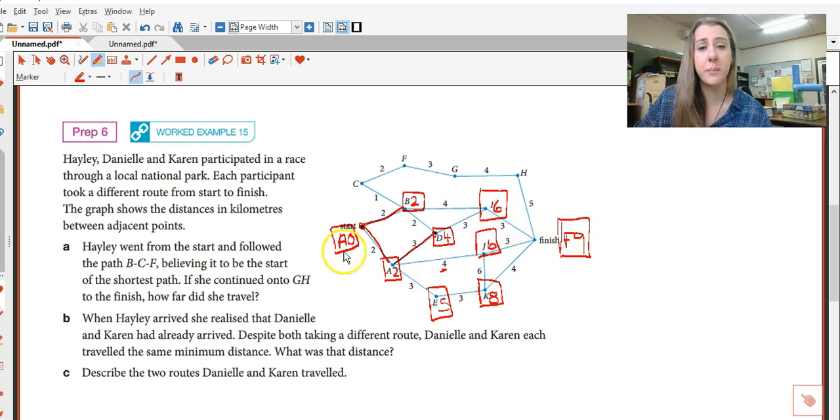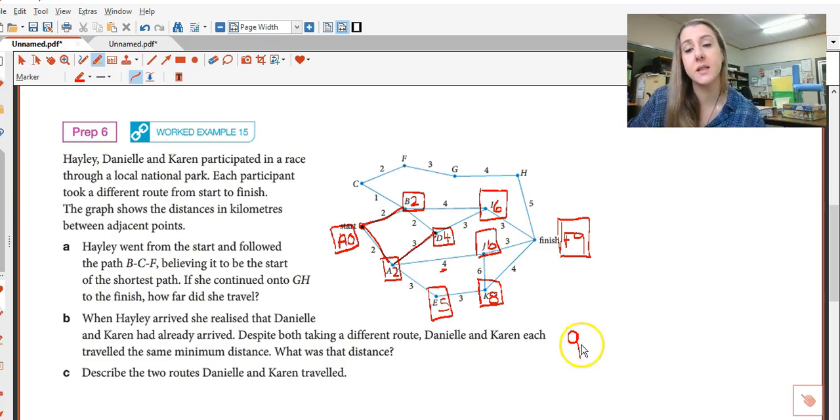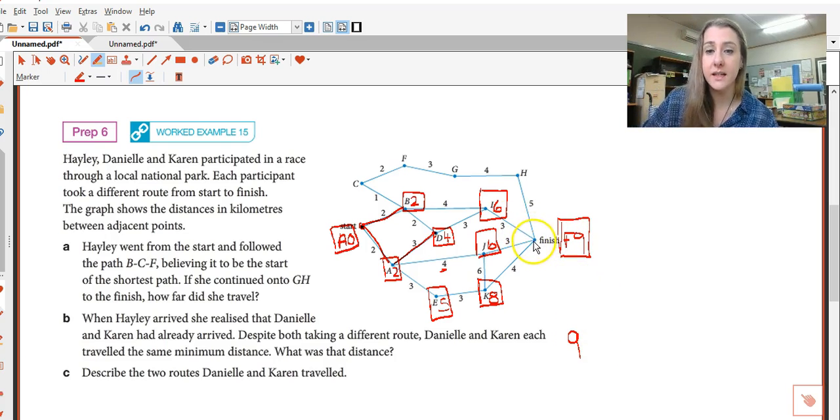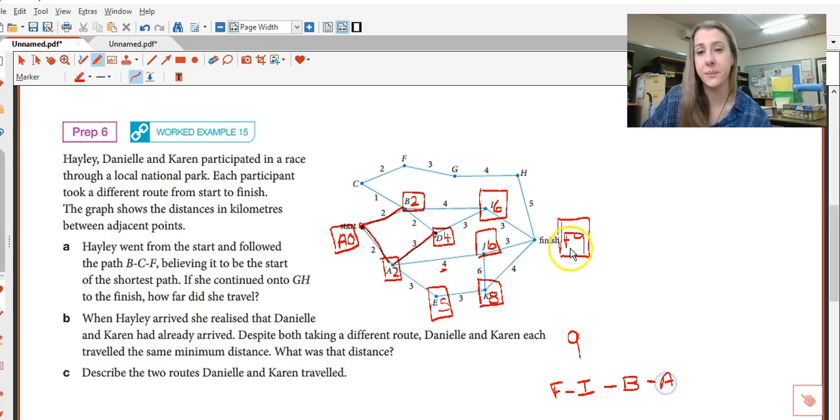We then need to work back to find the route which is correct. So we start off with a 9. So 9 is the smallest value. It's the quickest path. So I'm going to go 9 take 3 is 6. That takes me from F to I. From here I want to find the next true statement. So 6 take 4 does give me 2. So I'm going to say my next move is to B. And from B, 2 take 2 gives us 0, which moves us back to A.